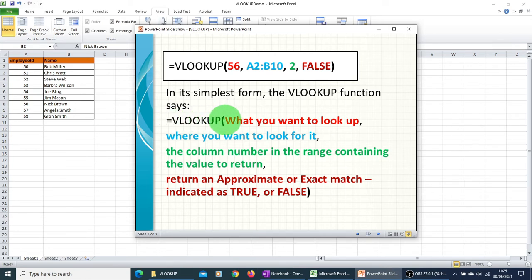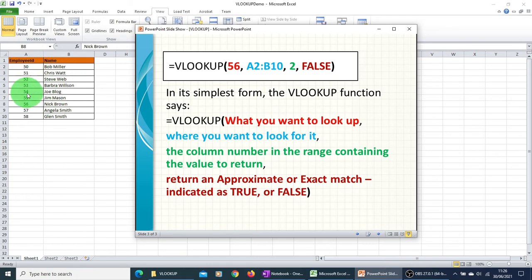So the first value will be the lookup value. So what you want to look up is 56. So if you see here in our list, we want to look up employee ID 56. Where you want to look is the range A2 to B10, and the column number in the range containing the value to return. So basically in this range, which column number we want to return.